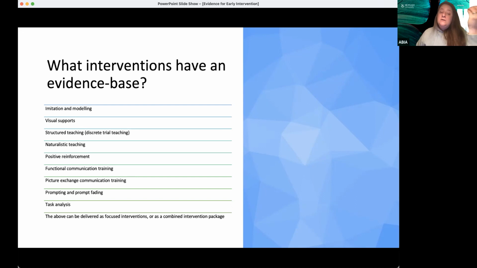But for a lot of young children with autism, we're delivering a combined or a comprehensive intervention, which is designed to address skill deficits and needs across a variety of developmental domains. So we might be looking at communication, expressive language, receptive language, play skills, and we would use a combination of different teaching strategies within that program. So that's how we're differentiating the practices that have an evidence base from the overarching principles or the components, how we might put a program together.